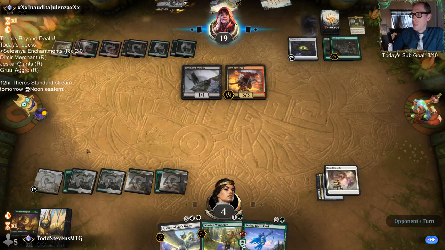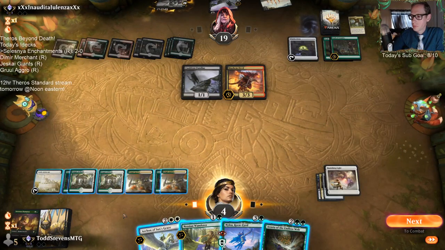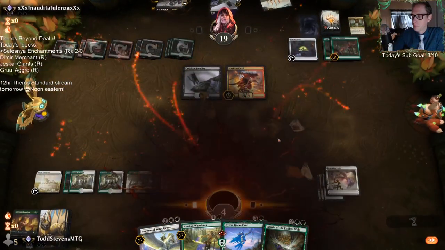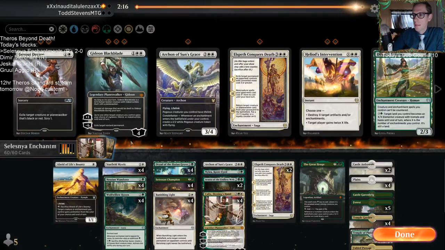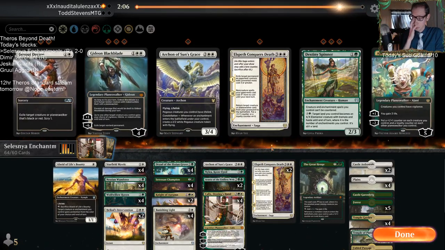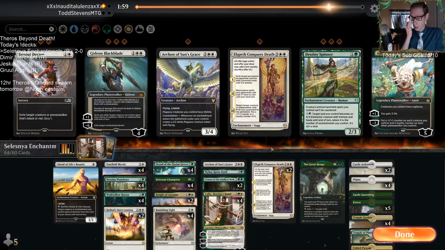Oh. I mean, we're dead. Pretty close to dead. All right, so we don't get to... we're dead before we untap. They can do 4 damage before I untap, so... Elspeth Conquers Death looked really good there, though. Let's get another one of those in here.